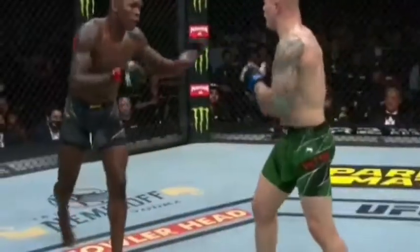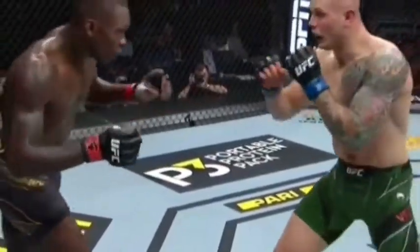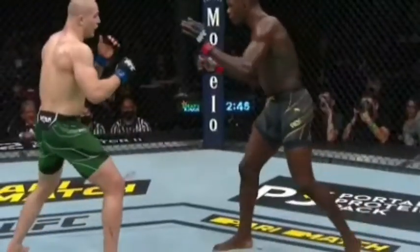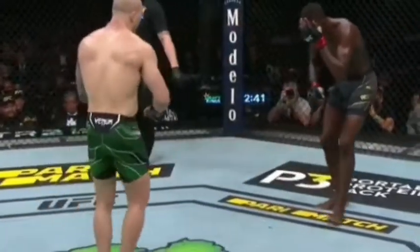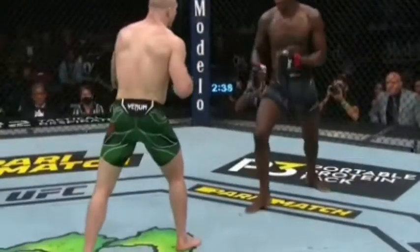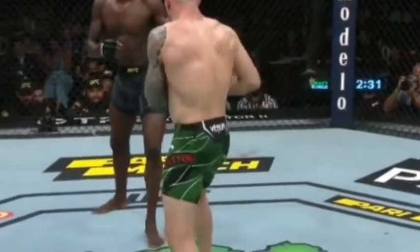You gotta love the control of Adesanya as well. When he loads up his hips to throw one of these kicks, if it's not right, he's able to stop almost midway through the windup of that kick, just constantly reading and downloading, as he says. Adesanya sort of feigning as if he got stung. We have hit the midpoint of this 5th and final round.